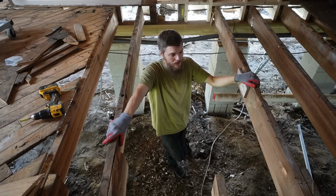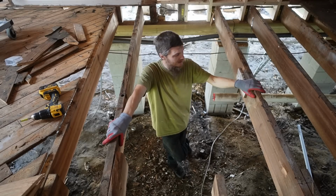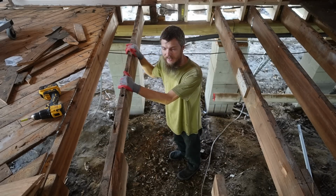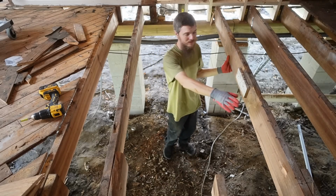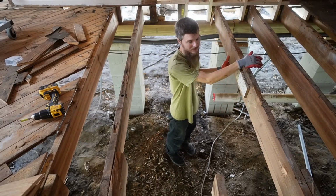Before I can get that plywood in here, I have to figure out the joists. You can see we're missing joists, and some of these joists are in pretty rough condition. I've looked at them this morning, and I have decided that while it doesn't hurt to leave them in, I think it's going to be in my best interest to remove a couple of them that are just like this one. It's really twisted. It's really rotted on top.